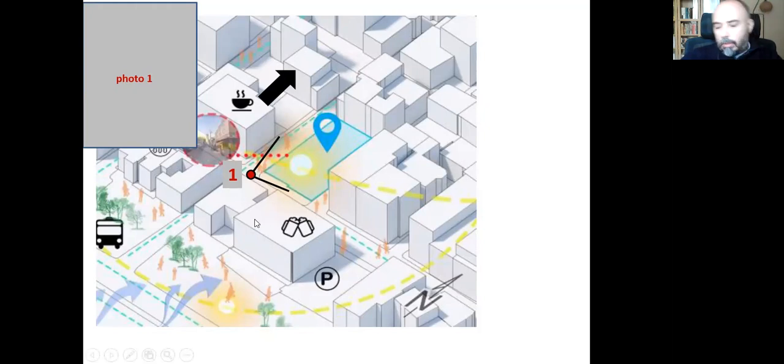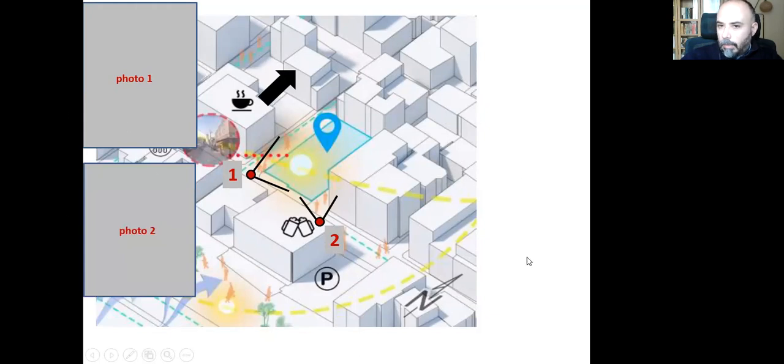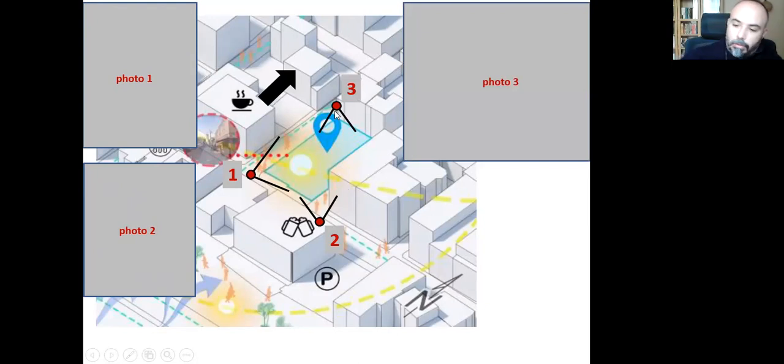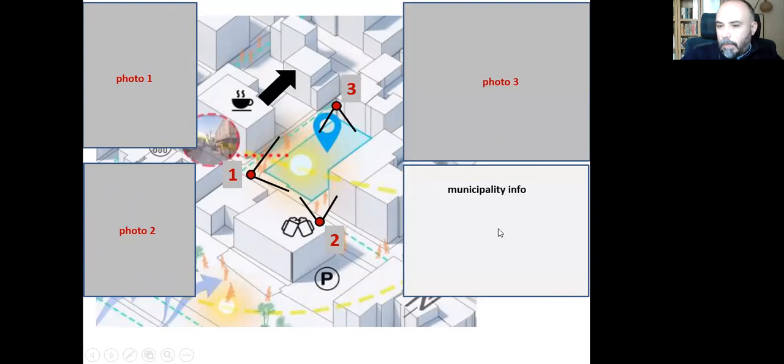And just one image shouldn't be enough. In my opinion, you can give a different point of view in the same poster, so that we can relate them. If I stand here and look at this direction, I will be seeing this, and if I change my position and look from this point, I will be seeing that. And maybe in these photos, you can indicate the general character of the street with the neighbor buildings. And you can give the municipality info, like the square meter of this area, the master plan decisions, and other important stuff here, so that we can understand the existing situation.